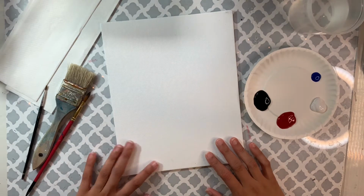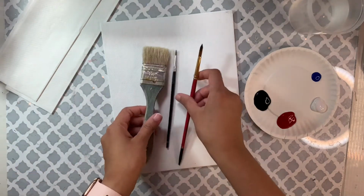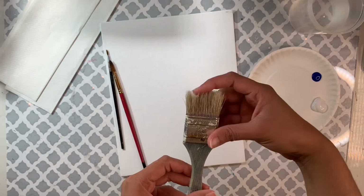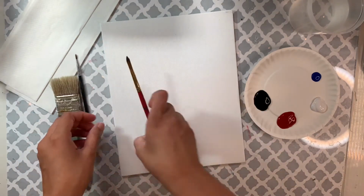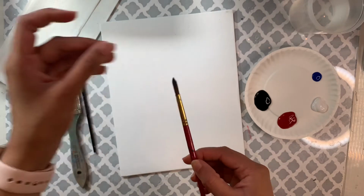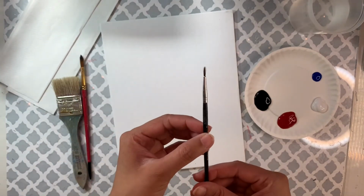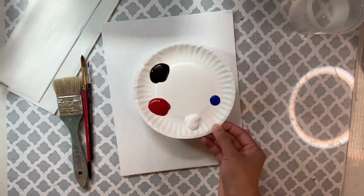All right, so now I'm going to be using these 3 brushes today. This one is 1.5 inch, and I'm using natural bristles, and I'm using this round brush. It's number 6 actually. Okay, and I'm using this small tiny one. It's a number 0.